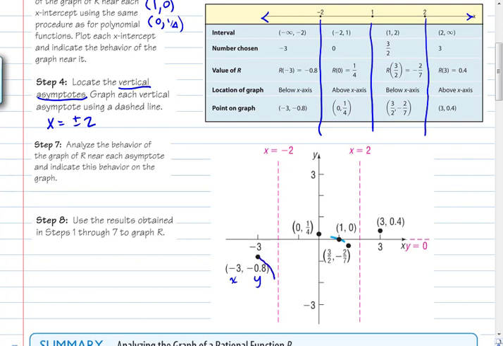So can't we just reason that if it's going to be negative, then it's going to be going down along here and approach that asymptote? And isn't the x-axis also a horizontal asymptote? So as we go off, just using reason here, can't we tell that this is going to go that way?